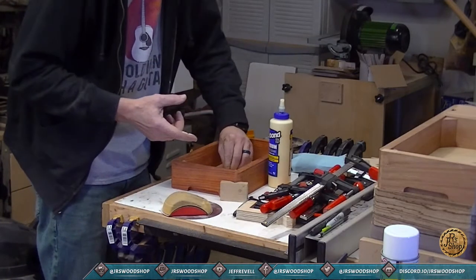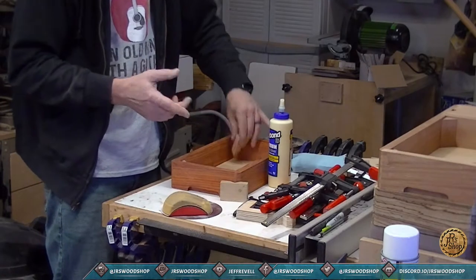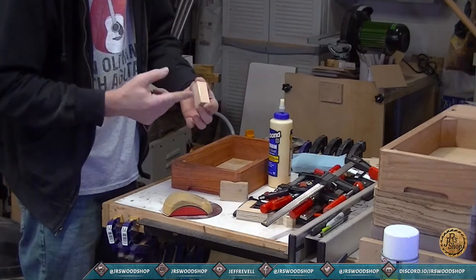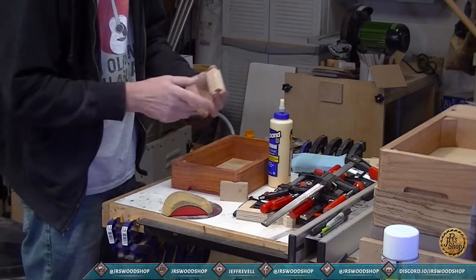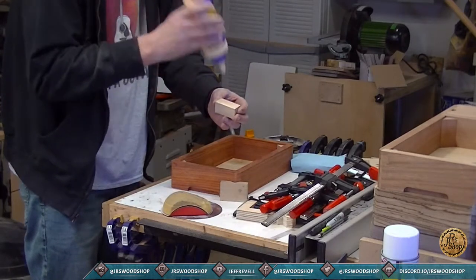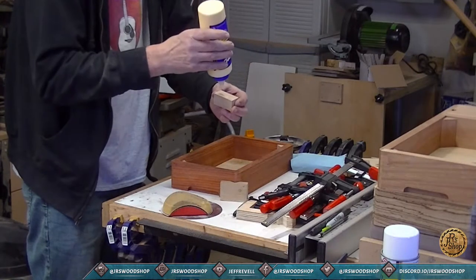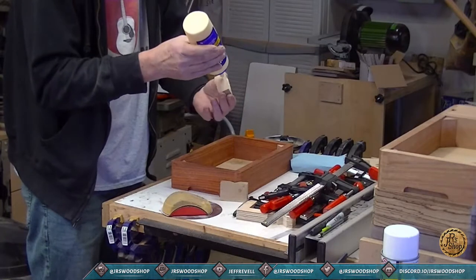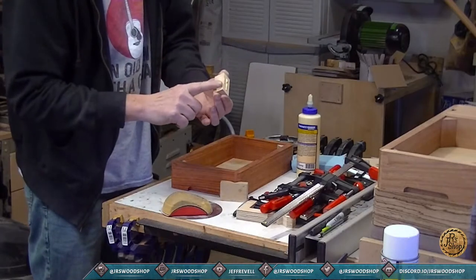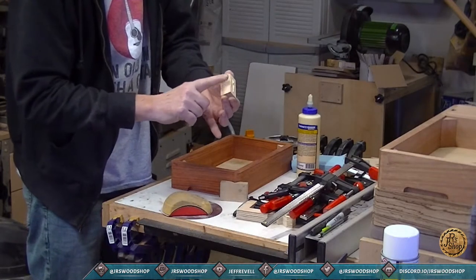almost never fails. Now, if you don't get enough to where you have the surface covered, then yeah, you can actually get that failure at that spot, but that's not a glue failure, that's user error. That's operator error, because you didn't put enough to create that bond.